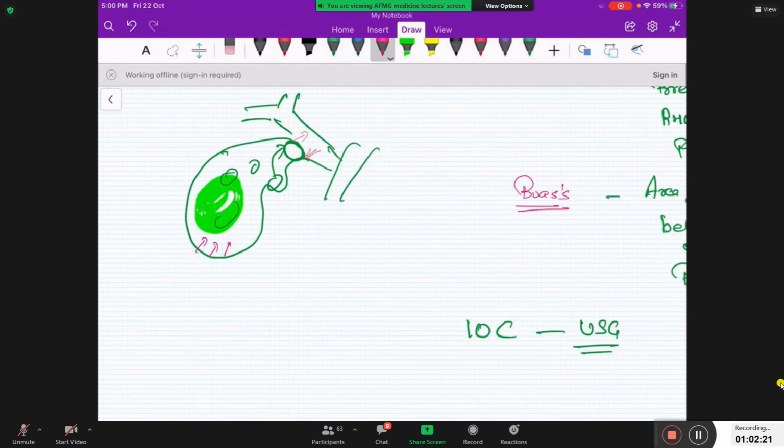So the same thing happens in our body, that if any organ's secretions get blocked, the bacteria present in the wall of that organ start proliferating and lead to inflammation and then infection. So the secretions of the gallbladder got blocked and now the gallbladder will get infected. So this leads to acute cholecystitis.